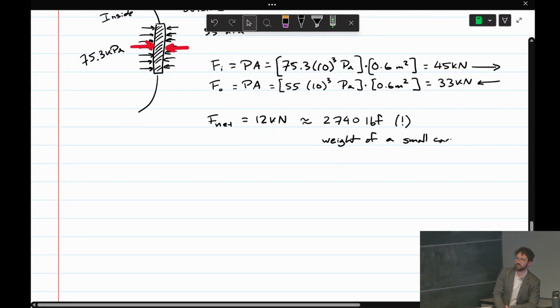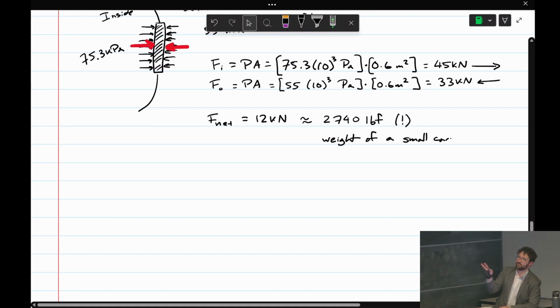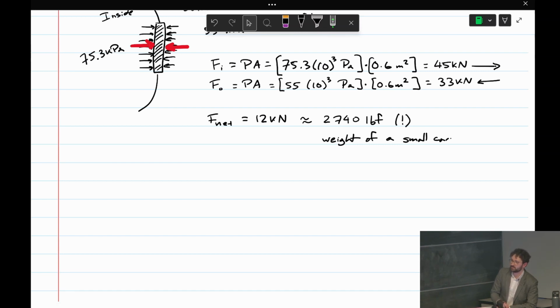So now we're going to talk about pressure definitions. In this case, I used atmospheric pressure of say 75 kilopascals, and I've been saying sea level pressure is say 100 kilopascals. So what does that mean? And in engineering, when you go fill up your tires and you fill them to like 30 psi, what does that mean? So, important pressure definitions.